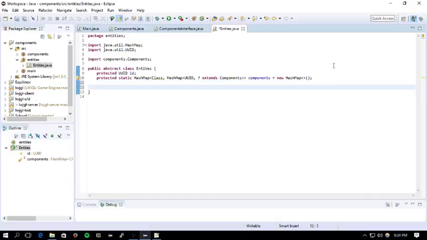So let's make the constructor, protected entity.